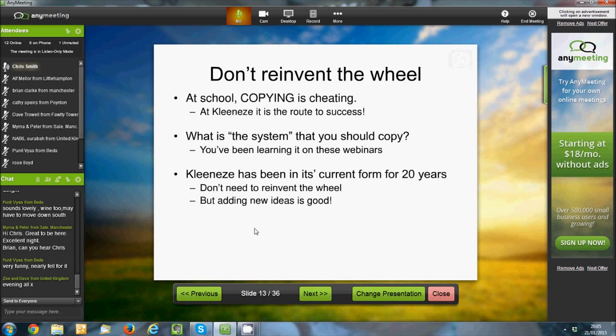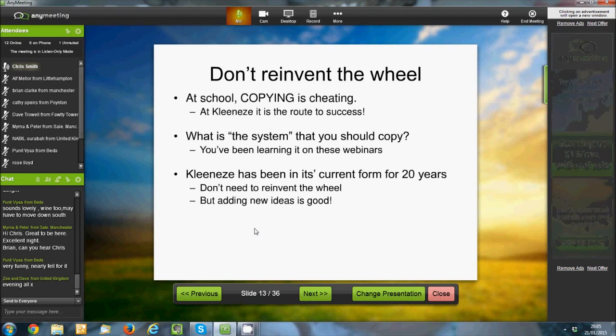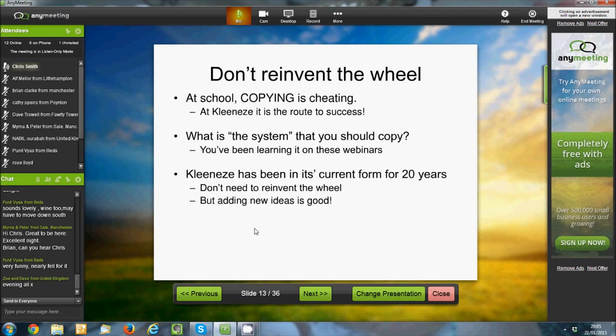It's always good to challenge the way we do things. Because 6 months ago, hardly anybody was doing any kind of Facebook things, and one of the most common things you'd hear at a training meeting was, don't waste your time on Facebook and chatting to friends, because it will drain all your time away when you can be out working money. And now everyone's saying, well, make sure you spend a couple of hours a day on Facebook. But the difference is you're using Facebook as a business tool, not as just a way of chatting to friends.